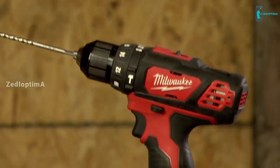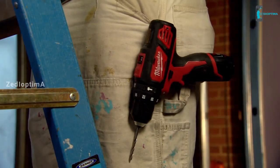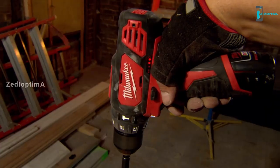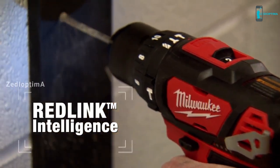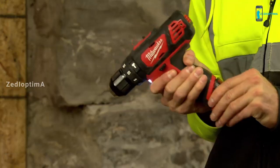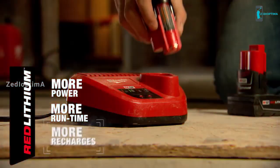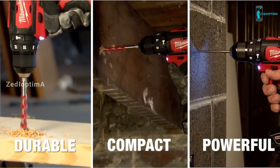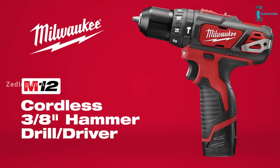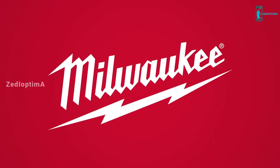Slim grip and improved ergonomics optimize comfort and control for all-day use, while a reversible belt clip provides tool belt portability. All M12 tools are controlled by Milwaukee's patented Red Link Intelligence to protect your investment against overload, and powered by M12 Red Lithium batteries for more power, more runtime, and more recharges than any battery on the market. Durable, compact, and powerful, the M12 Cordless 3/8 inch Hammer Drill Driver, part of the M12 system featuring over 60 cordless solutions from Milwaukee.